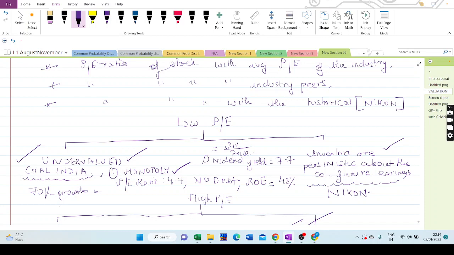We are getting high dividends at a lower price, and the company has no leverage, no debt in its books, so we can safely assume that it's an undervalued stock, and we should see that in the near future the stock should do well. Though because of the Adani crisis in India, I don't see the markets doing well in the near future. There will be a lot of volatility, but over a 6 month, 1 year horizon, I seriously feel that Coal India should do well.